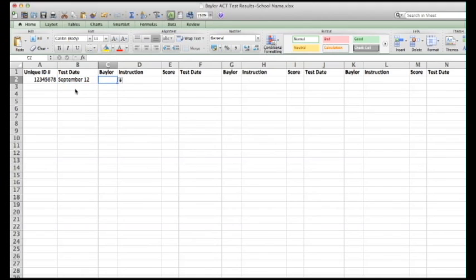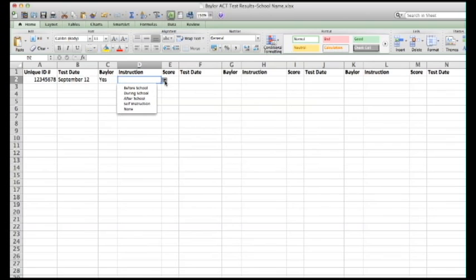As I tab across, I then need to indicate whether the student did or did not use the John Baylor test prep instruction. This particular student did, so I will click on yes. And then based on that answer, when I come across for instruction, I need to identify when that instruction was delivered.